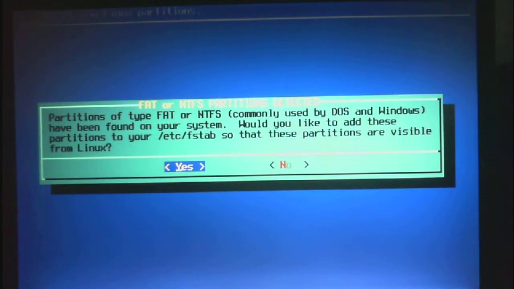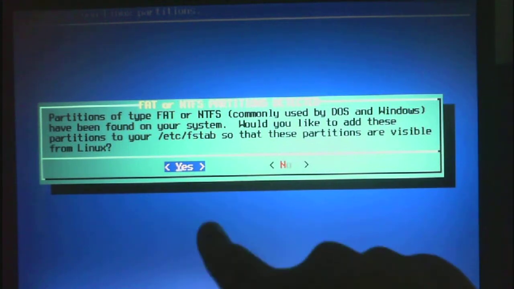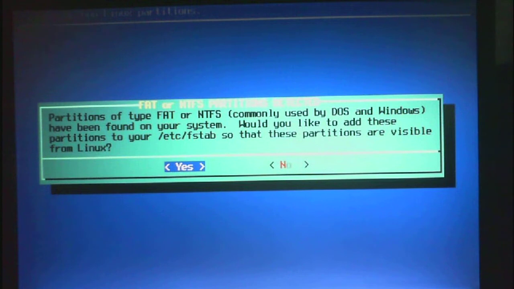And here, it will take you through some weird setup thing. Since you're not actually in, if you're dual booting, you might want to do this. But since we're doing a clear install, there's no other partitions on here besides our Slackware partition. And you can set up swap after if you want. We're just going to click no right here.